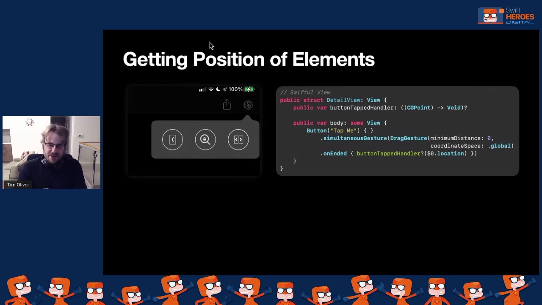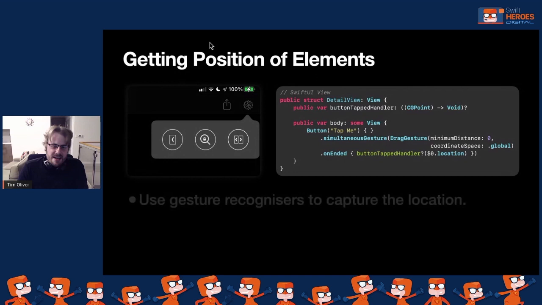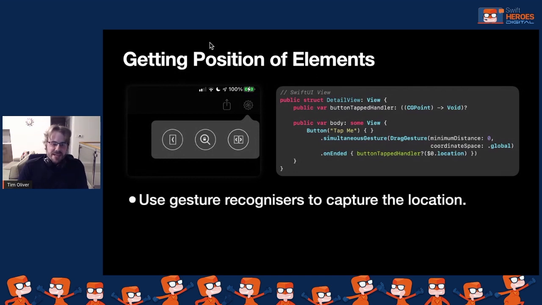The one way I figured out how to do it really quick by checking in today: originally you can use Geometry Reader to try and work out the absolute position of elements, but one really cool thing I found on Stack Overflow is you can actually use gesture recognizers with a minimum distance of 0 for a drag to work out where the user released their finger and then get that position there. And from there you can pass that to a regular UIKit delegate, and then you can use that to present a regular pop-up view controller, or pass it on to something else. But the important thing here is that in certain cases where it's necessary to know the position of a SwiftUI element, you can use this, not a great method, but it works, to work out the position and then show it.